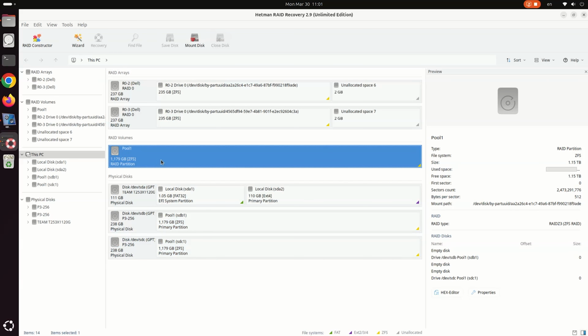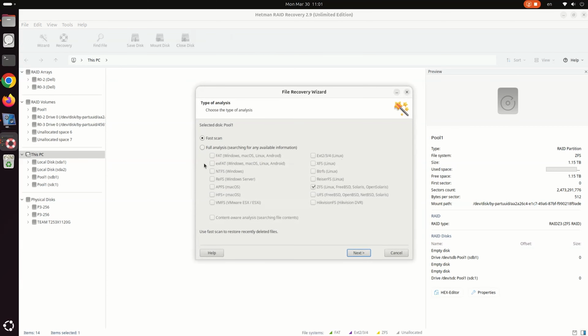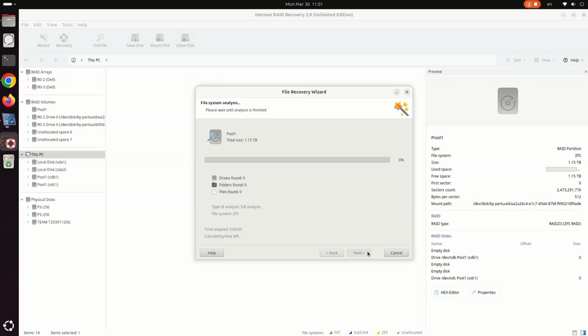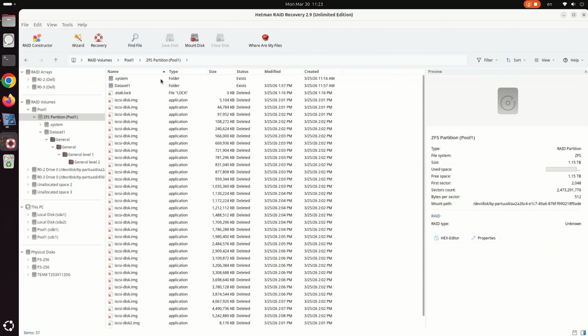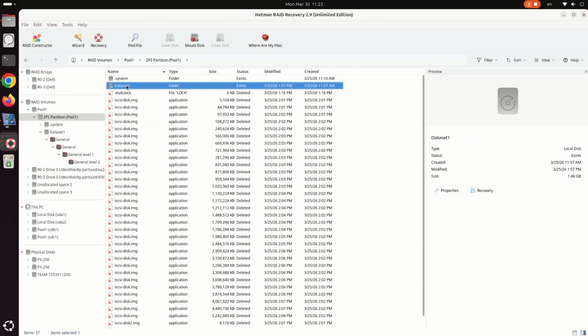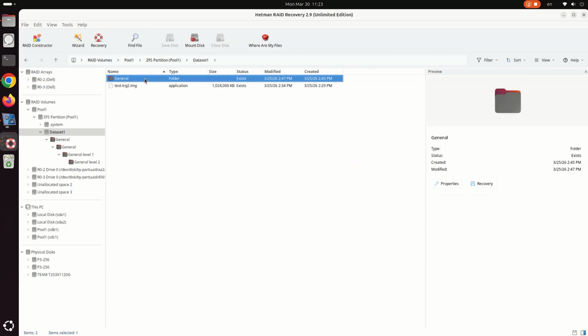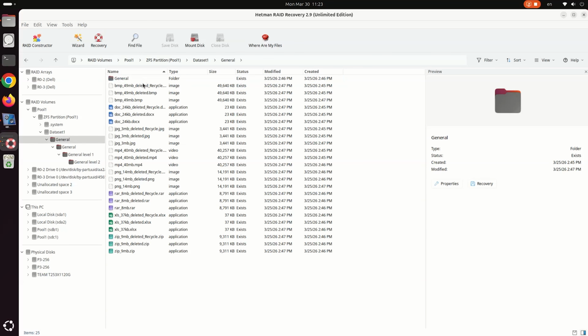Immediately after opening, the program independently checks all connected drives, reads the service information, and restores the original array structure based on it. Select the found RAIDZ3 and activate the fast scan mode. As soon as the check is finished, the full structure of the reconstructed array with all directories and files will be displayed in the working window.